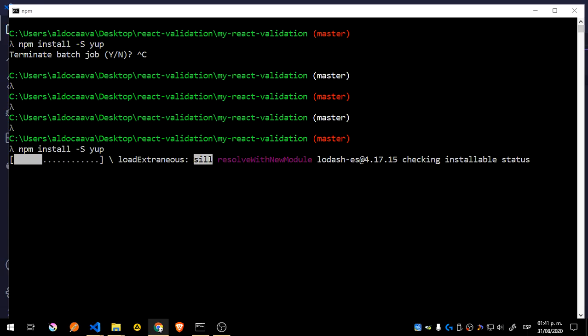So let me just move this out of the way so I can see the React hook form. I can't remember. I think it is. Let me just get there. This is the GitHub.